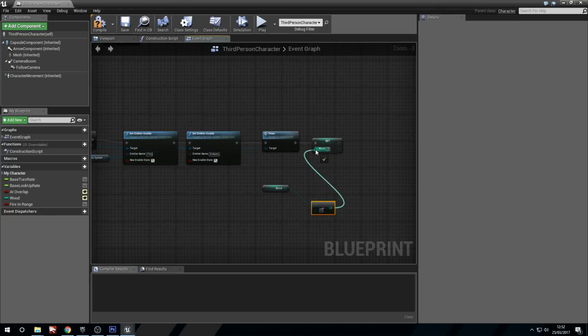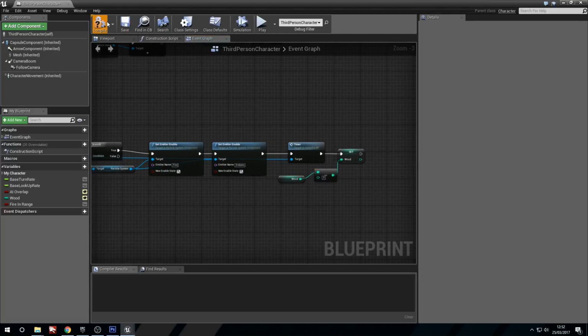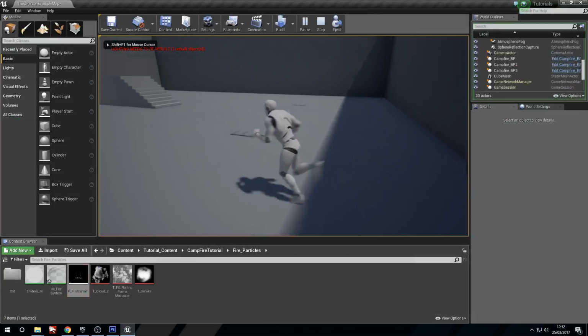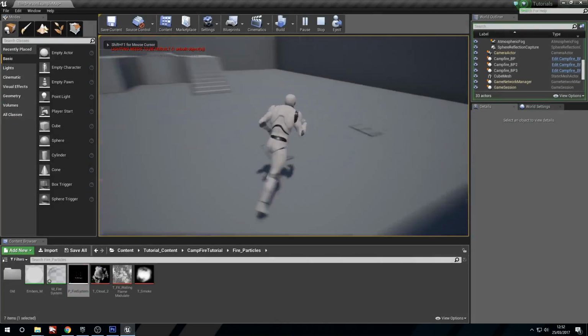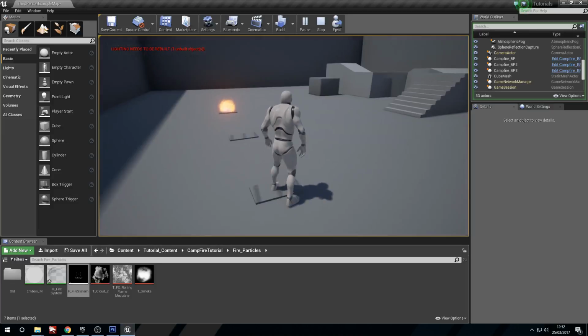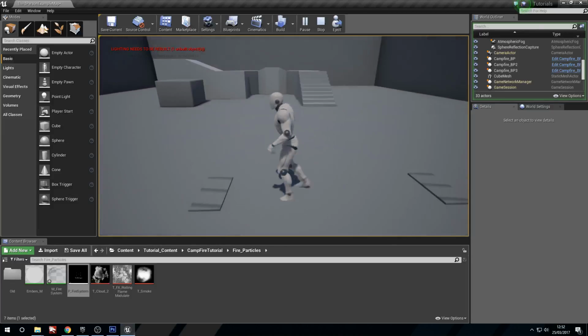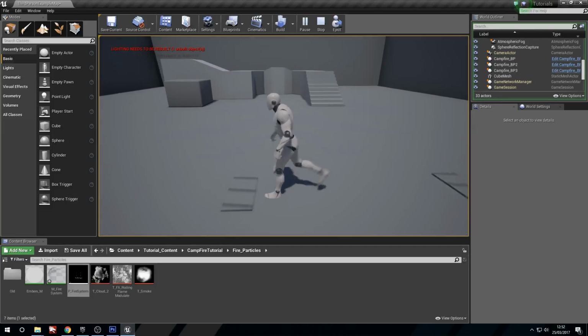So -3. So now when we activate a fire, we are not going to have as much anymore. So if we activate this first fire, it should turn on, but then after this we can't turn these ones on because we haven't got enough wood. Yep, can't turn it on.